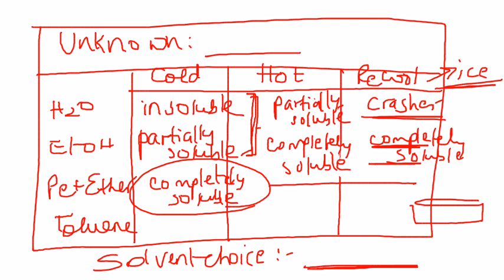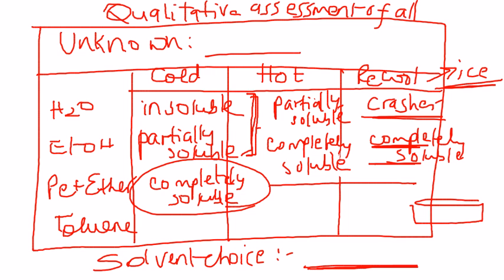Again, quick recap. Approximately 50 milligrams, doesn't have to be 50.000, could be somewhere around 48.253, 53.124, whatever it is, somewhere between 45 to 55, ballpark in the same range. You should know how much you took. But we are using 2 milliliters of solvent. This is basically a qualitative assessment of all solvent choices.